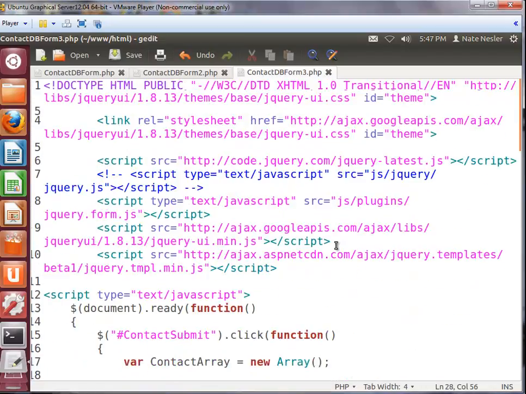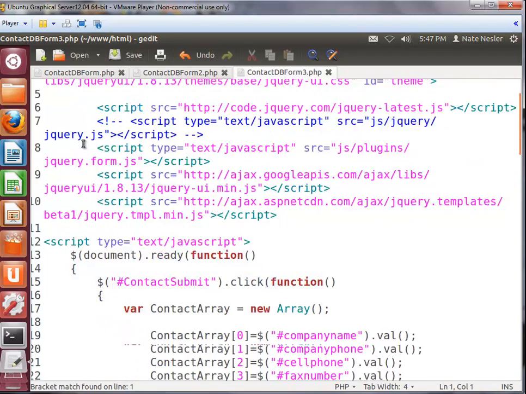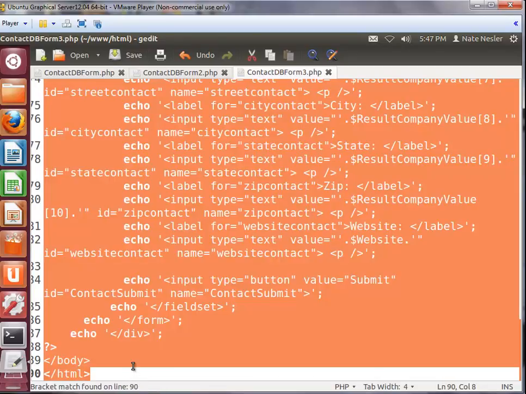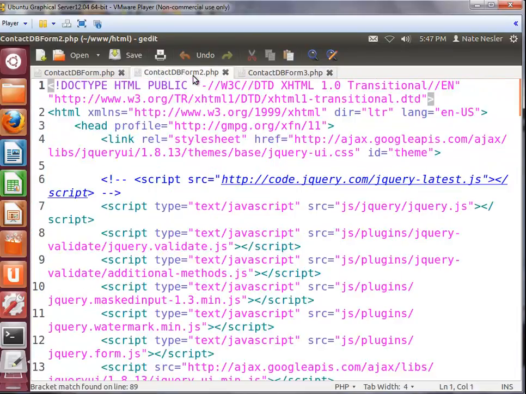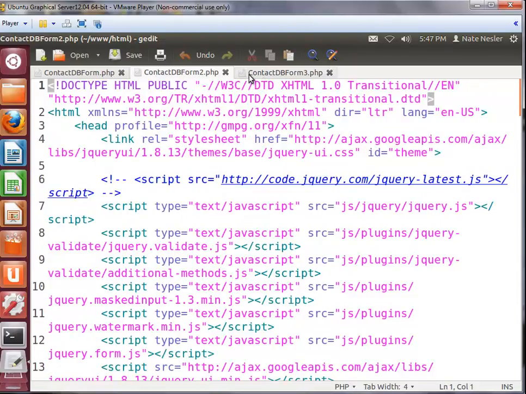So we coded up this contact db form 3.php from last time, and what we're going to do is just copy and paste all this text in here. Just scroll down, hold down Shift, click down here, select all, hit Control C to copy it, and then you're going to create a new one called contact db form 2.php, or you could just save this as contact db form 2.php for this one, and that will work too. But otherwise, paste it in here and then go File, Save As contact db form 2.php.